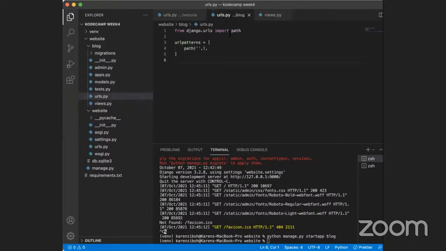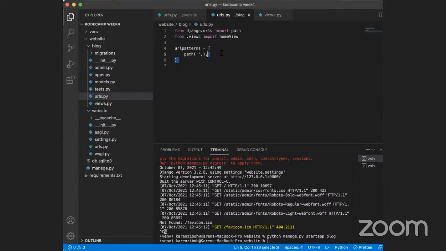So we can import this view like this. We can say from dot views. Dot views just means look into this same folder we are in, pick the views file or module and import home view, just like that.